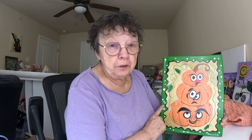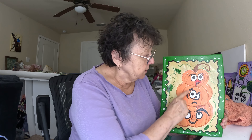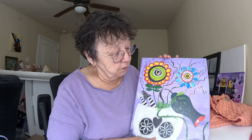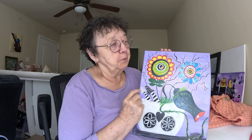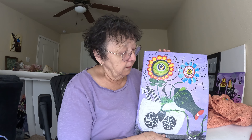This is my pumpkin painting. The border — I got some ideas from Pinterest. And the pumpkins — I got the idea on Pinterest but I just did these myself, I didn't copy. The eyes, I went on Google and typed in goofy eyes or strange eyes or something and got ideas from that. But I like this pumpkin painting. That's my pumpkin. I think this is one of those Venus fly traps — it's pitiful, but it's supposed to be a Venus fly trap. This is just a weird little Halloween painting. This was a tutorial off the internet from the Art Sherpa or something like that, where she talks about paints and gives a little tutorial, and I kind of followed along with this one.